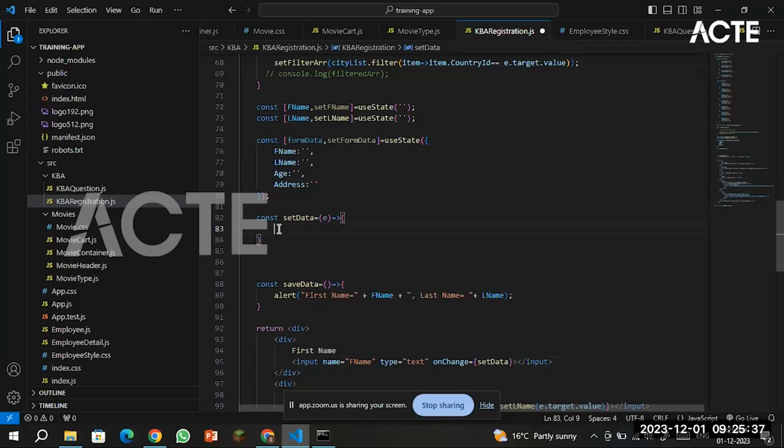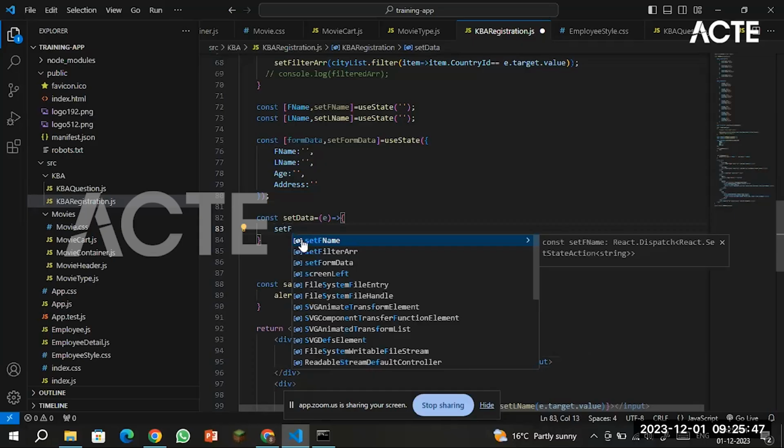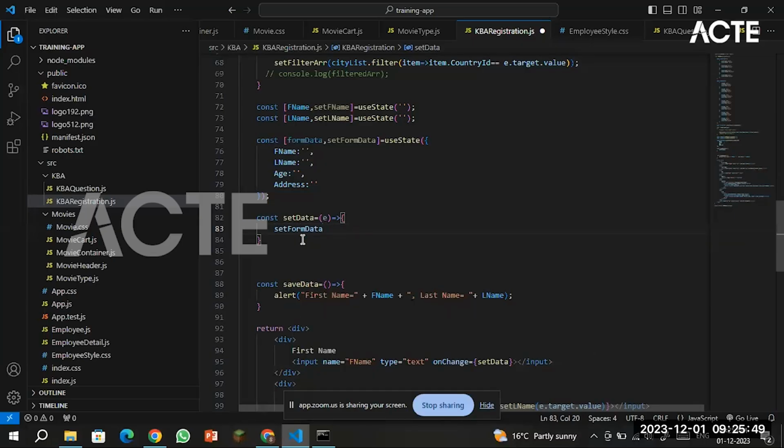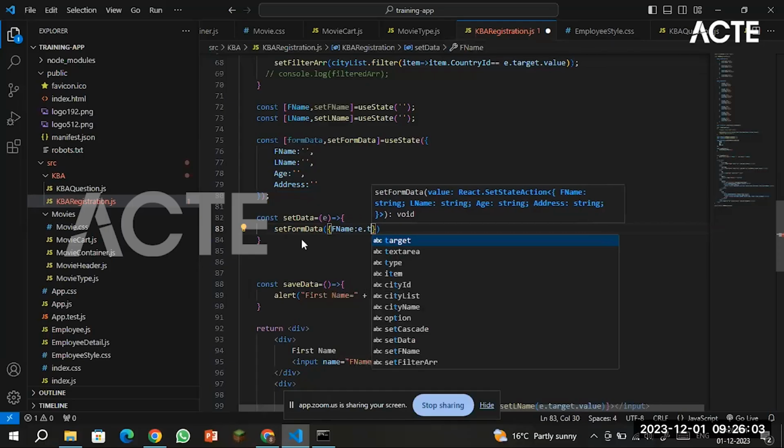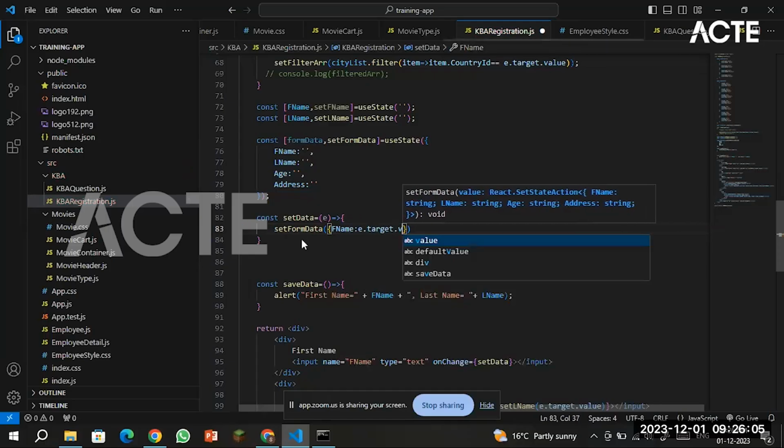The thing is, how can you save only the first name here? In the object, whenever you are going to set the form data, we need to pass the object only. So if you are passing it like that, the first name and e.target.value.